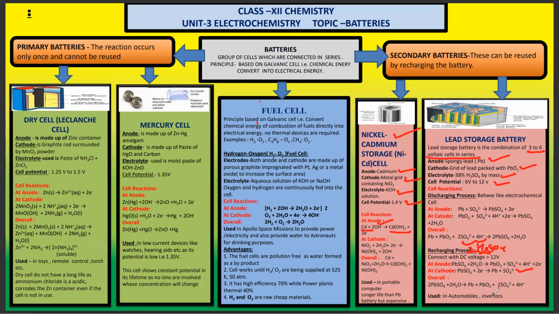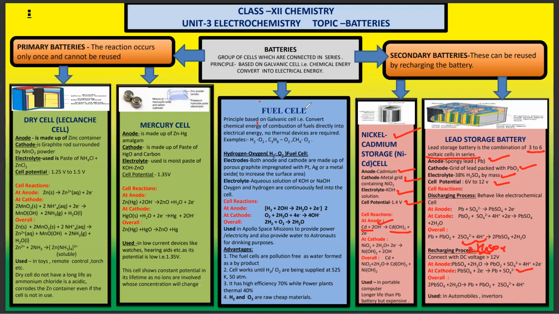And where is this lead storage battery used? Already we have discussed many times that it is used in automobiles, that is car batteries, inverters, and so on. So this is a very good tool by which you can easily learn, at one place and at one glance, the primary battery and the secondary battery.